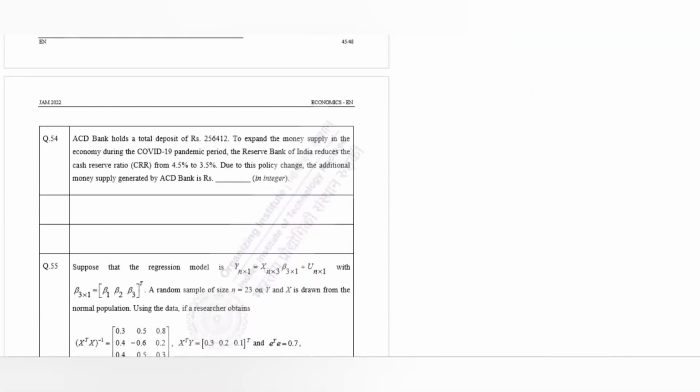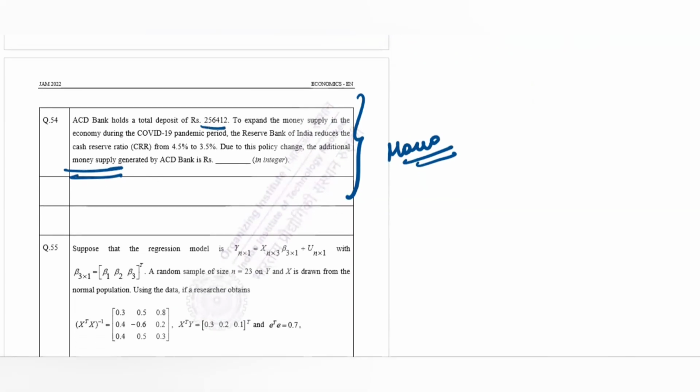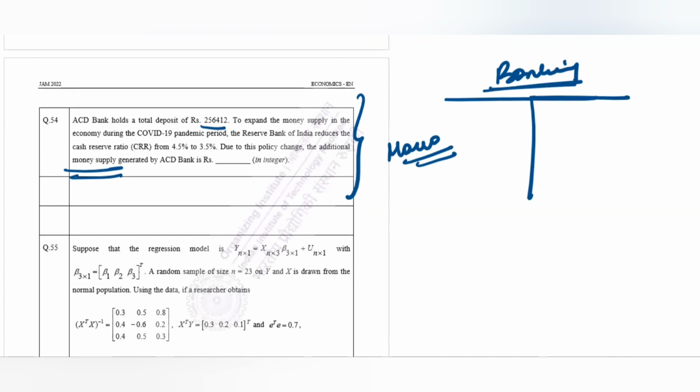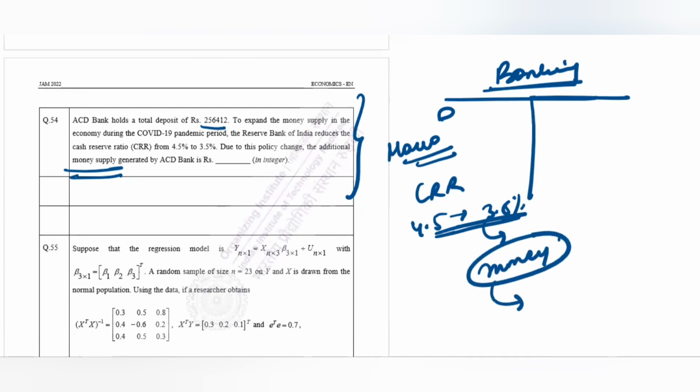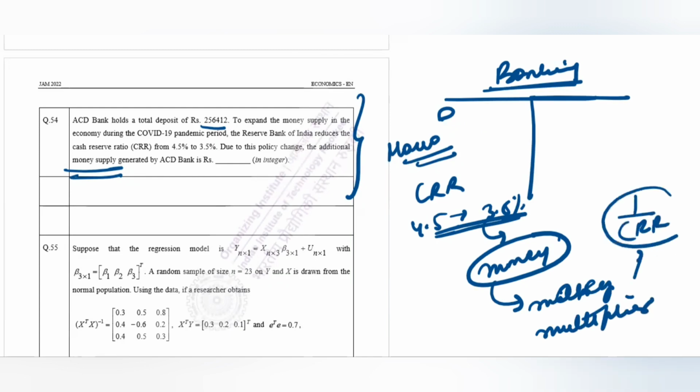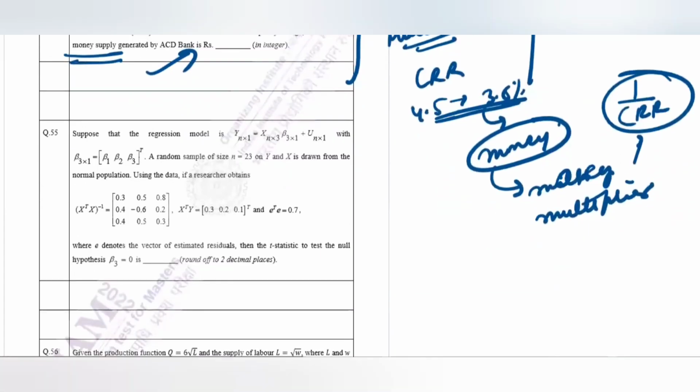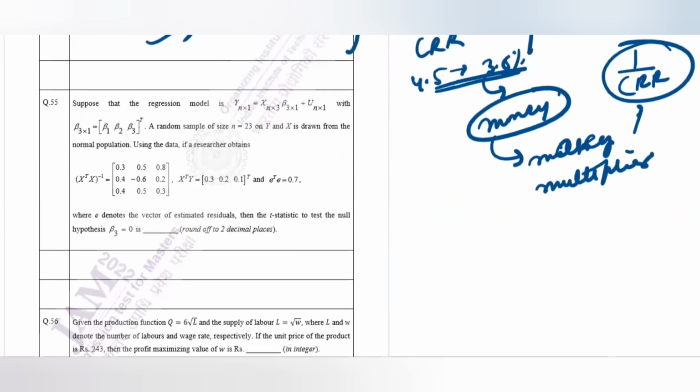Then you have this coming from macroeconomics, and it is talking about money supply generation. So remember the T-bill that we had done for the banking sector, right? You just have to use that, the deposits of the people, and that CRR has been reduced from 4.5 to 3.5%, which means that there is more money in the economy. So how much more money? Then you can use the concept of money multiplier. There is a simple formula for money multiplier, which is 1 upon CRR, isn't it? You can just find this out. We'll do all of this in detail a little later. We're just analyzing the paper for today.